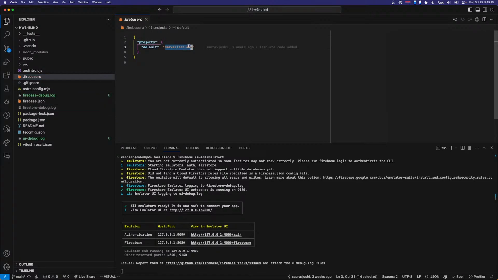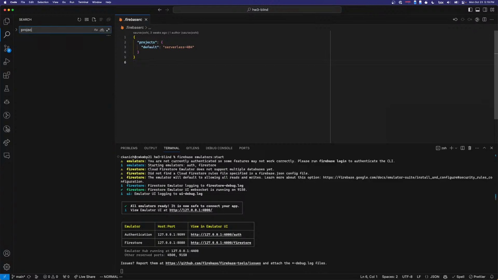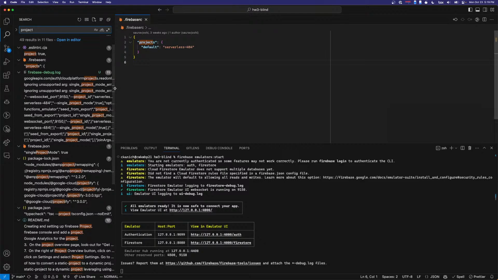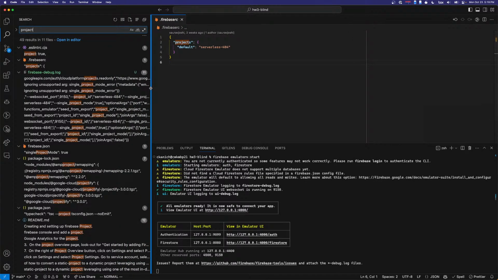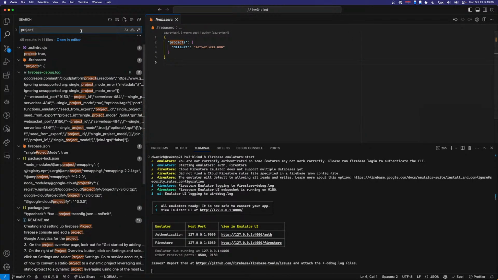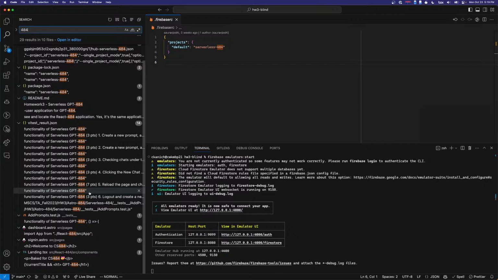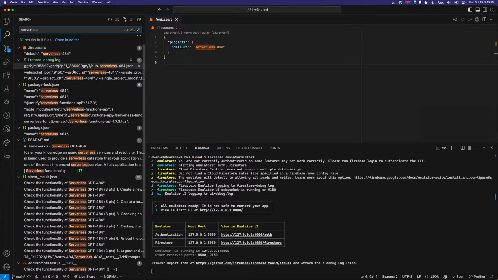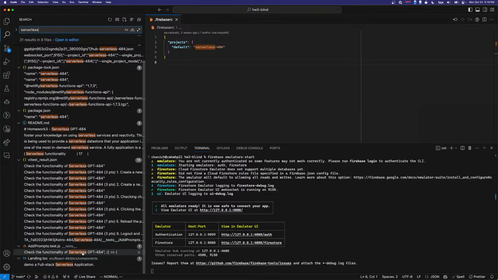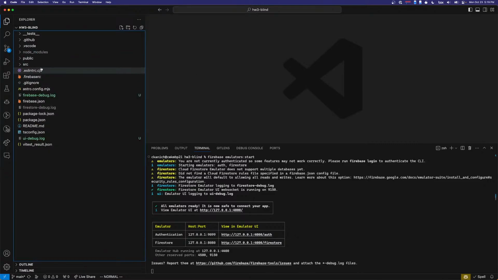Okay, so serverless-484 is the name of the project. That's totally fine. There's nothing messed up there. Okay, that's fine.